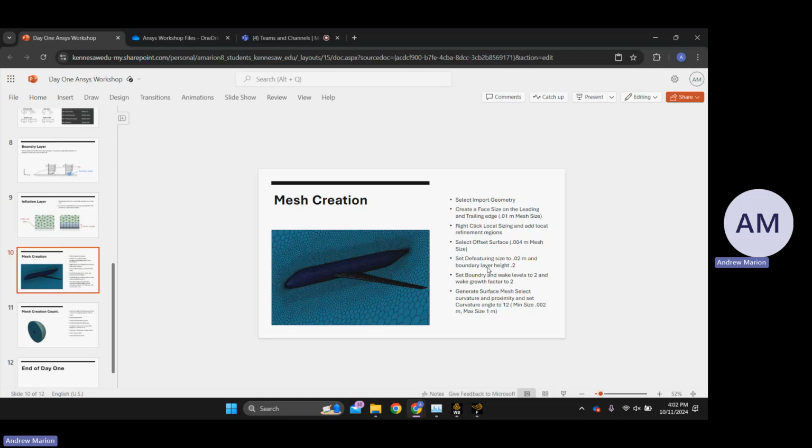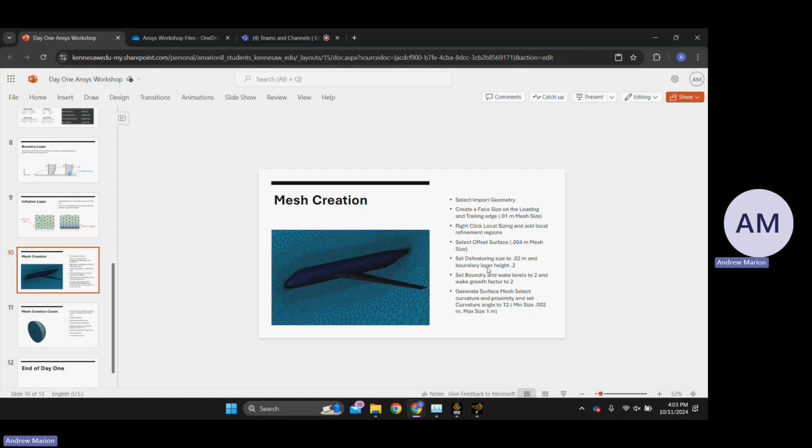The two things we did before, the local sizing and the create local refinement regions, at least the refinement region, is that for the volume mesh that we're going to do? Yeah, that would be for the volume. Both of them will affect the volume. So you generate the surface mesh first to give you an understanding of what it looks like and what you're doing, and then you can make changes if you see problems, because the volume mesh takes a lot longer. If you just generate a surface, a volume will be like 100 times however wide it is.